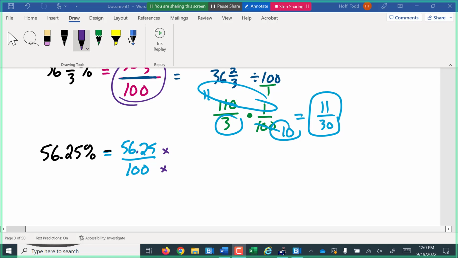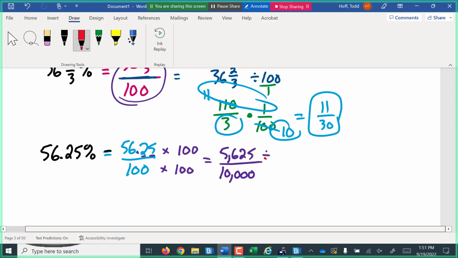So anyway, we need to get rid of that decimal. And the easiest way to get rid of the decimal is what we did when we were dividing decimals. And that's move it over. And we move it over by multiplying by 10 or 1,000 or whatever. Here we have 2 decimal places. So to get rid of 2 decimal places, we would multiply by, will 10 do it? We need to multiply by 100. So the 56.25 times 100 is 5,625. 100 times 100 is 10,000.